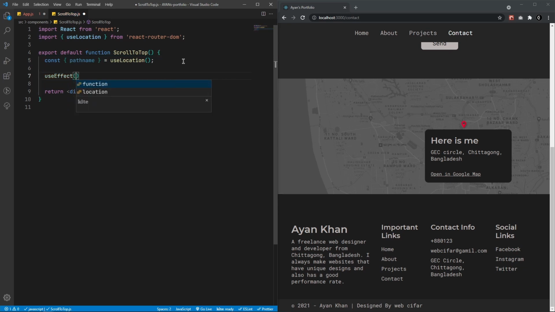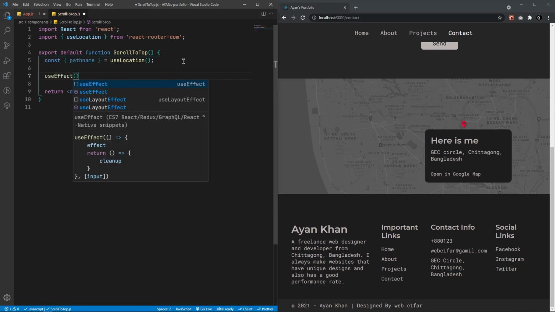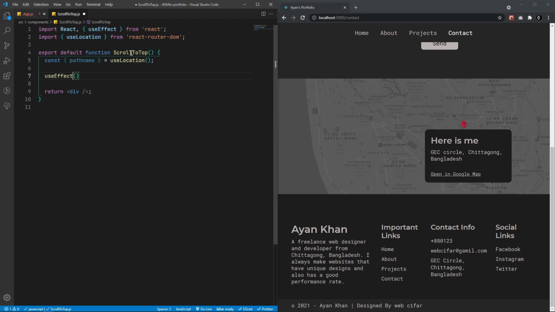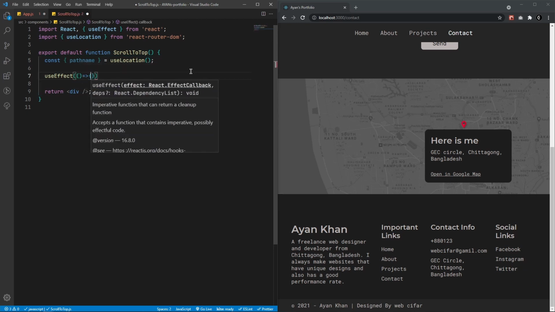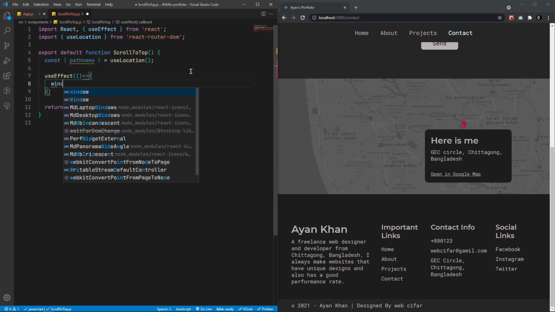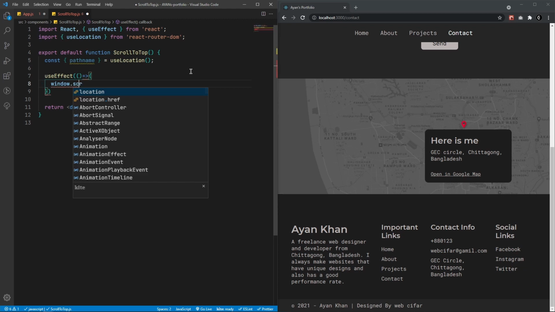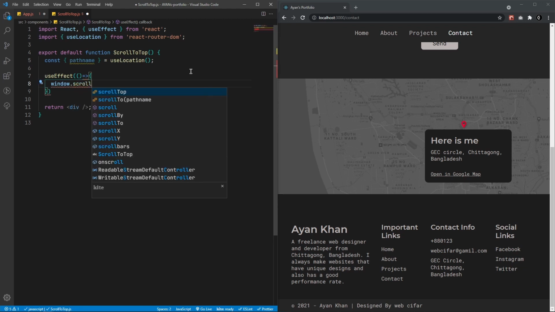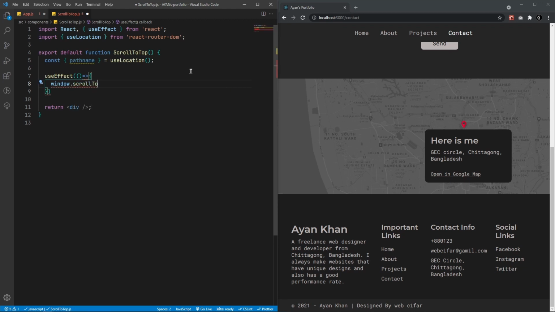First, let's import useEffect from React. Inside it I will go back to the top of the page, so I can say window.scrollTo, and pass 0 for x and 0 for y, and it will scroll to the top of my web page.